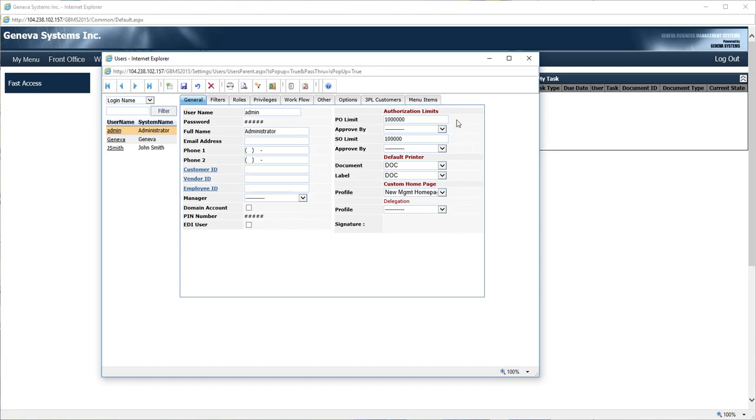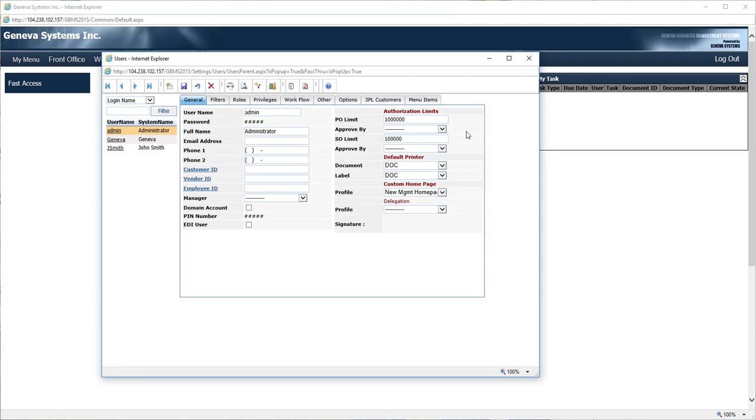If this user enters or approves sales orders or purchase orders, we can set approval limits for each so that if the user tries to approve a sales order or purchase order over their limit, they will receive a message informing them that the amount is over their approval limit and will prevent them from approving the order. The Approve By option allows us to designate the person who will need to approve the sales orders and purchase orders that the user is not allowed to approve. This person can be set up with an alert that will let them know that they need to approve an order.